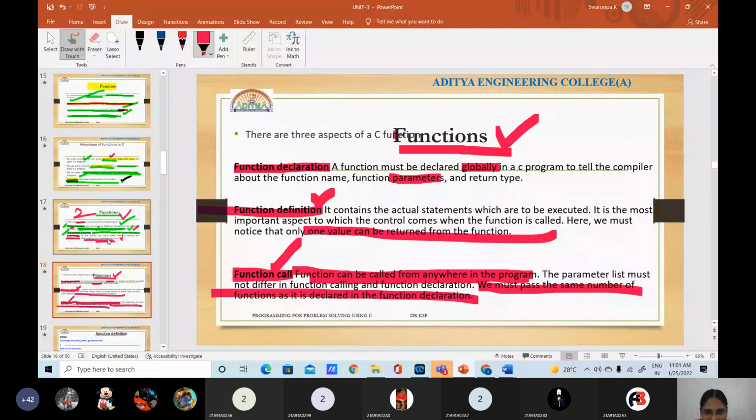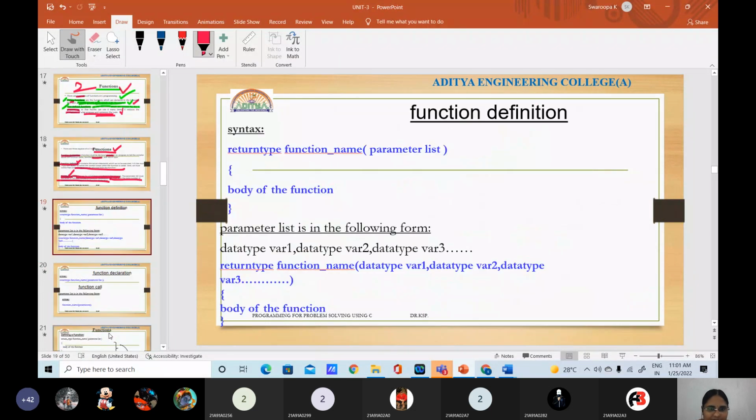Let us take some examples to understand parameters, declaration and definition. First of all, we'll see the syntax of how to define a function. Function definition I'm explaining to you.